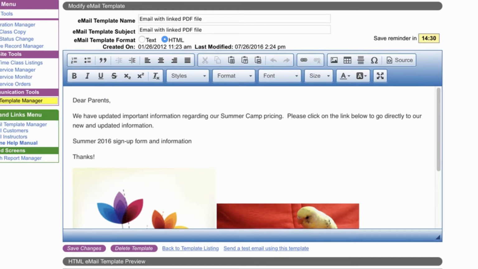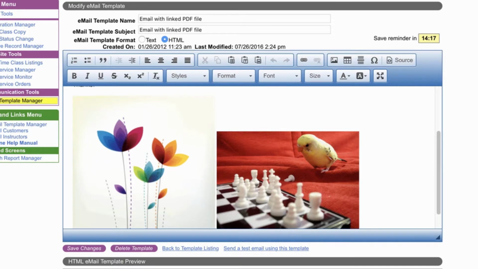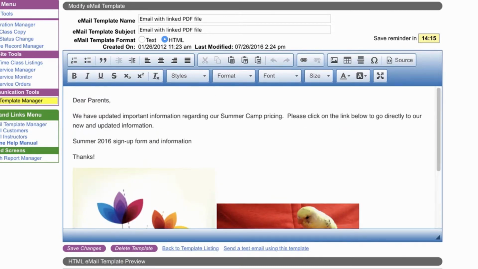Now let's talk about one other topic which is particularly interesting, which would be how to do other types of things. It's nice to be able to post images and include graphics, put links in your email. A link could even link to, again, a PDF file. Click here to download our 20-page catalog of summer programs, for example.